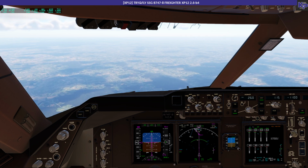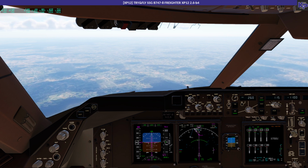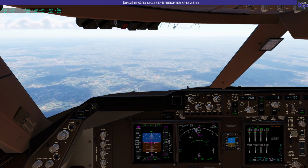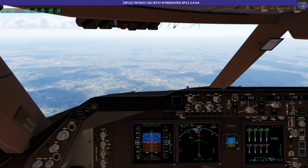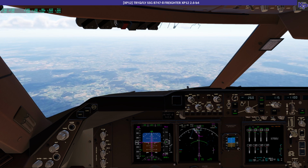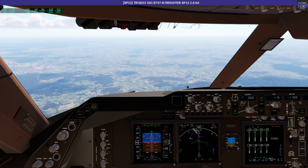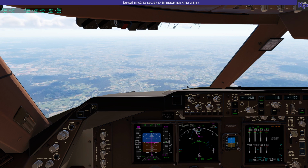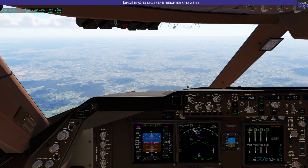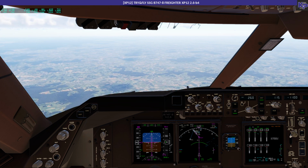Don't forget, it is XP12. It's not... They call it release now, but it's not fully finished. And all the products now that have to be converted from XP11 to 12, they still need work because things have changed, partially quite tremendously around engines and fuels and all kinds of things. So it takes time for the add-on makers to adapt to it, and I'm pretty sure most of the products that we have will be fine after some time. Until that time, we need to expect certain little snags, and as long as they're not catastrophic, and as long as you can do your flight, I guess it's okay. And cosmetic features, yeah, I mentioned them, but they're not really a big problem.